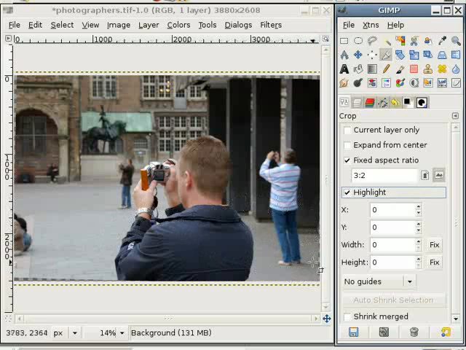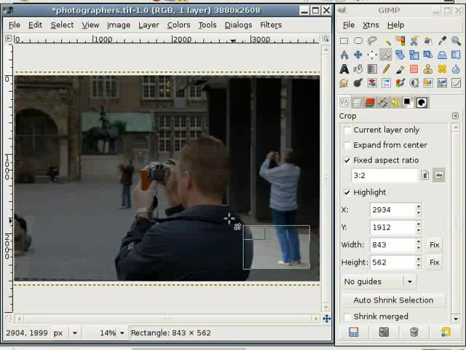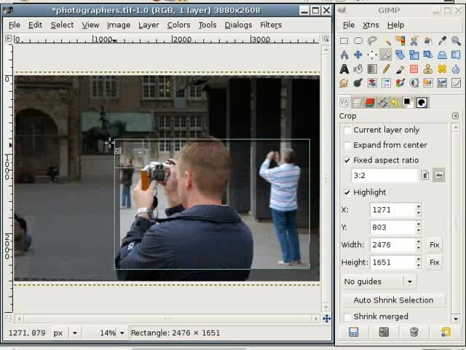I want to include the feet of this person here. I want to exclude this part of the image. And so I start here at this point, just pressing the left mouse button and pulling it over.